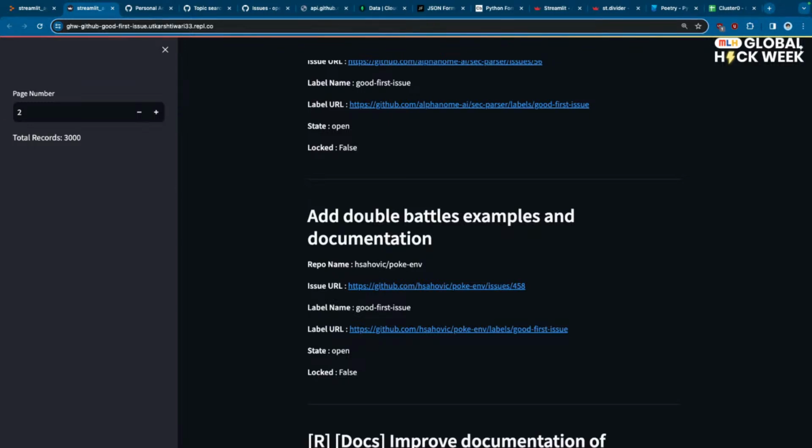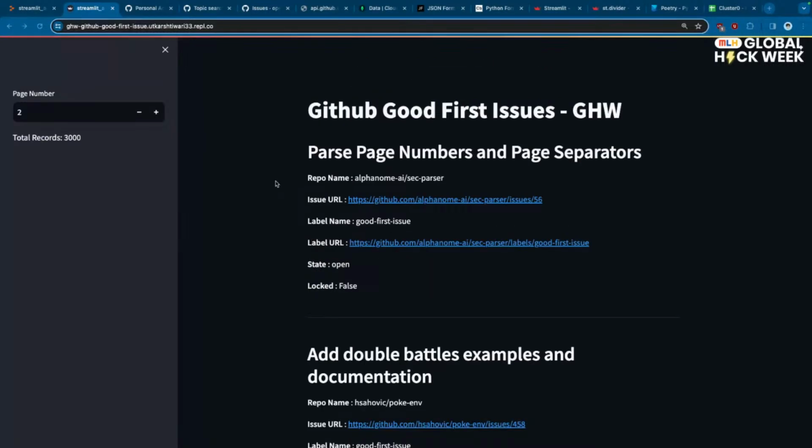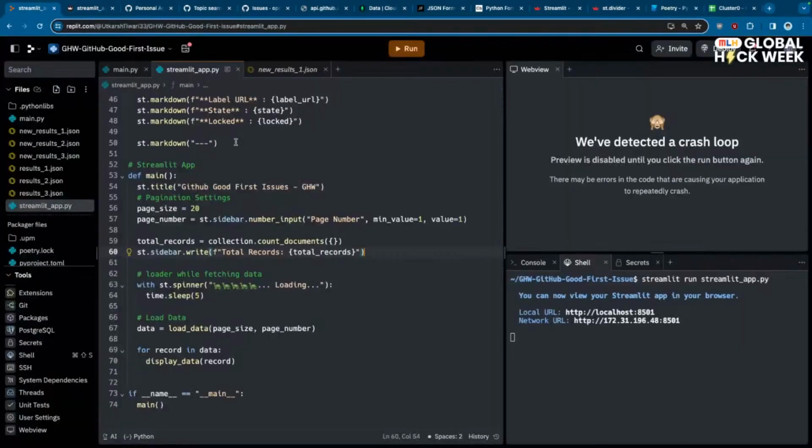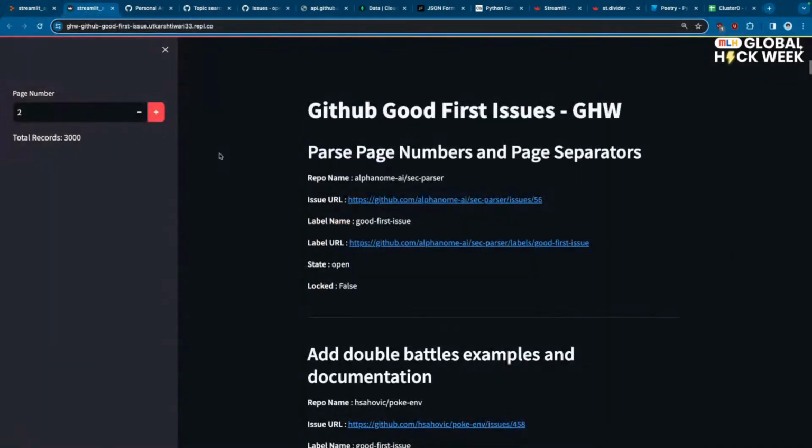Now, this looks too bland right now. I'm pretty sure we can improve that. But I think this is a good time to at least take a quick break. And after we come back from the break, we can improve our Streamlit application. We can also add some Streamlit configuration, which I'll show you how to add and where to add it.